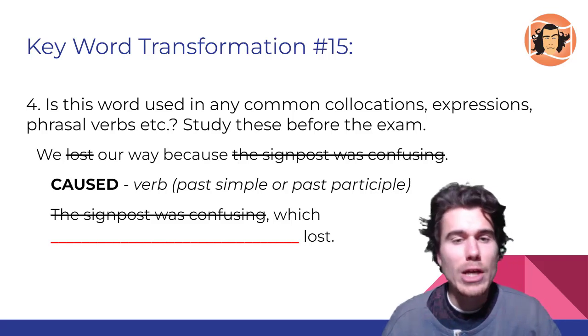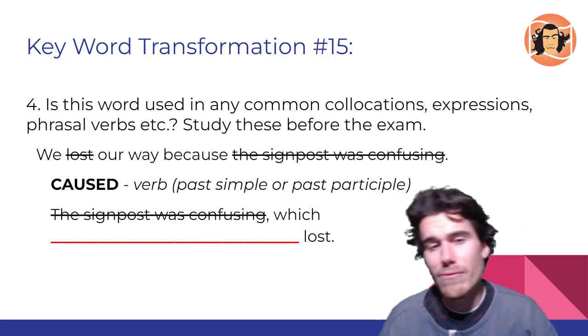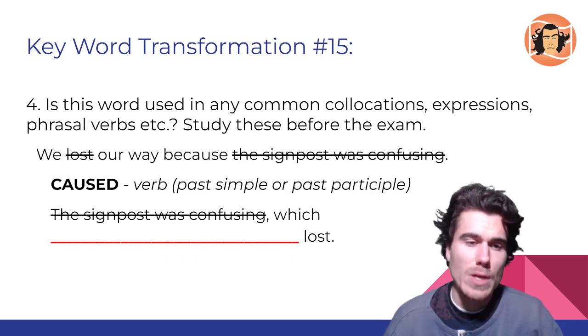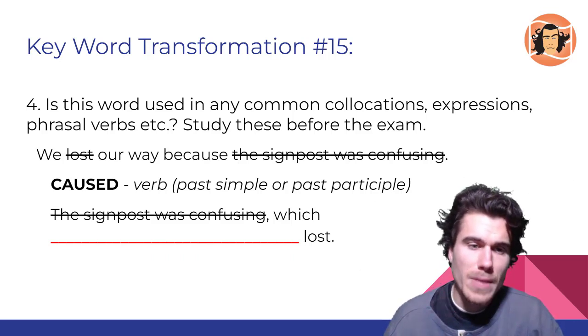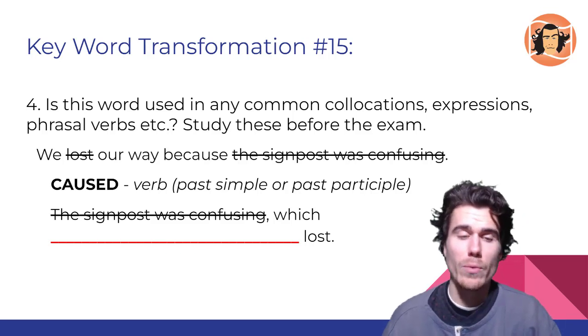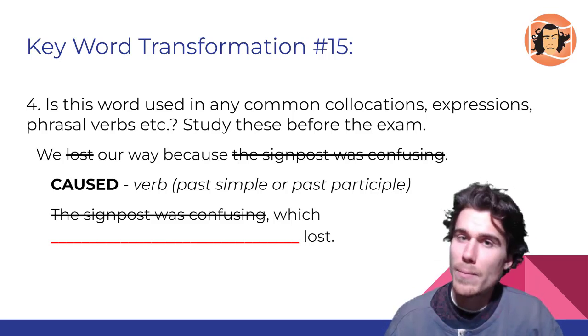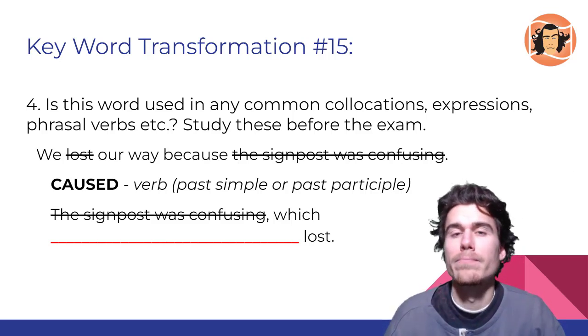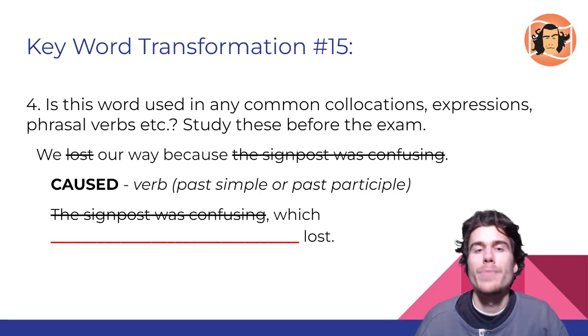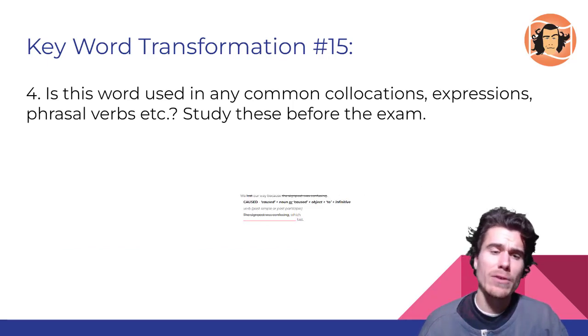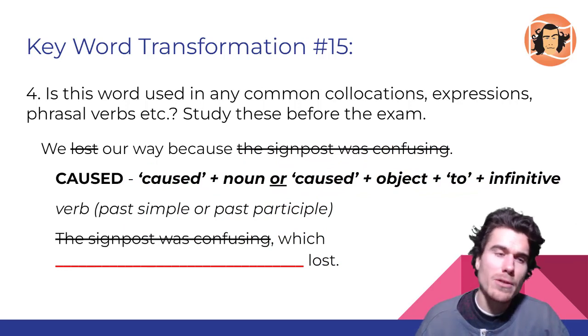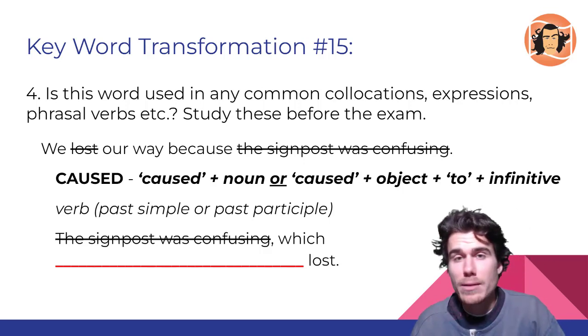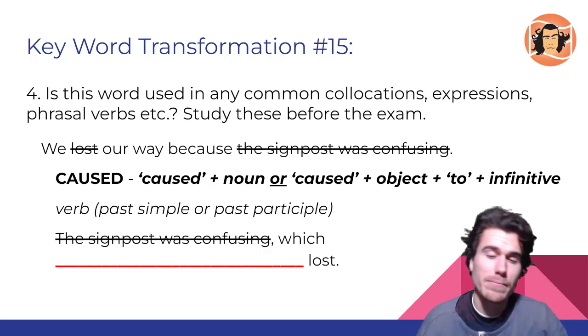Is this word used in any common collocations, expressions, phrasal verbs, etc.? Caused. Write down any you can think of with the word caused, and when you're ready, press play, and we'll see which collocations, expressions, or phrasal verbs with caused I thought of. Okay, so hopefully you've done that. And I can tell you that caused is often with a noun after it. Or caused can also be with an object and then with to and an infinitive after it.